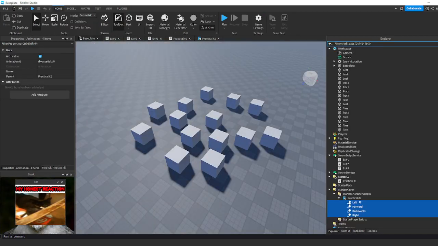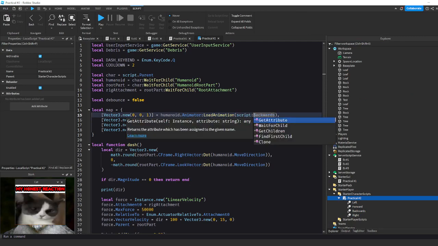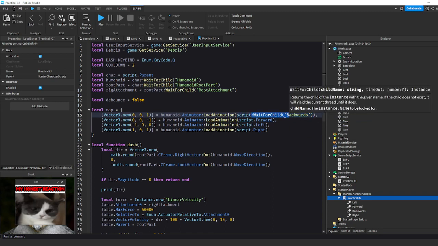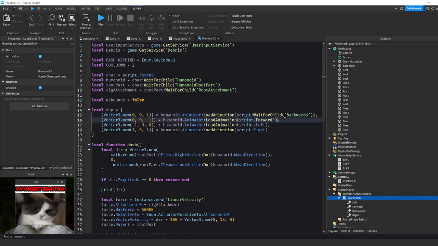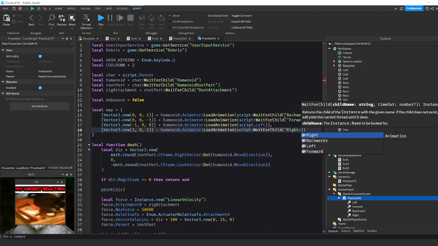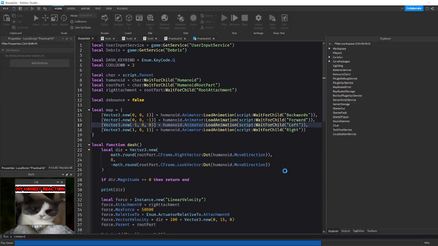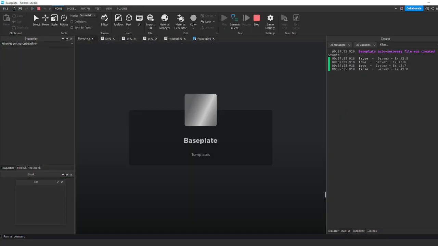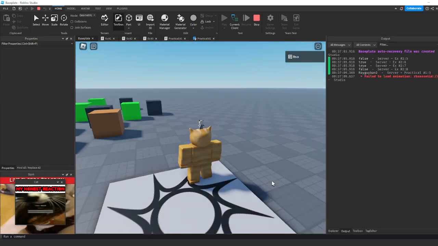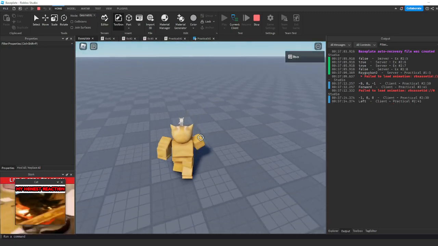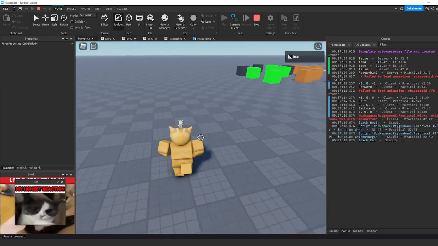Oh, right, since it's a local script, I have to do WaitForChild. It's going to look ugly, but can't really do anything about it. And this should be the last one. Boom. Awesome. Forward, left, back, and right.